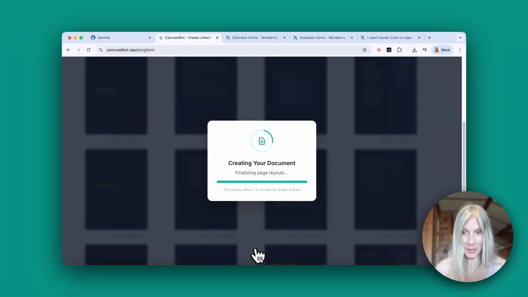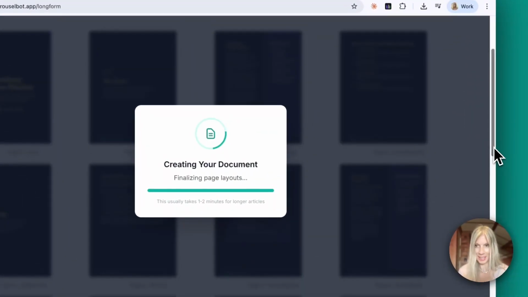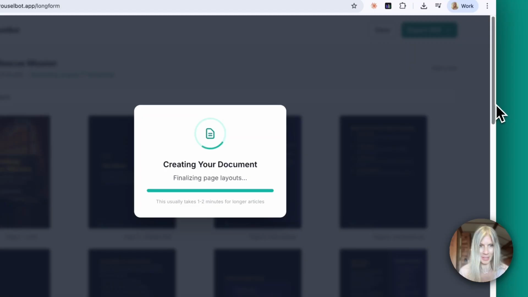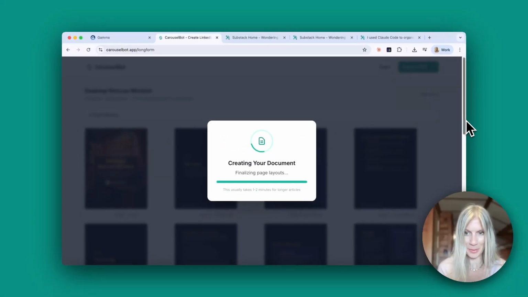So right here, you can see we have some pages coming into focus. And as we scroll up here, we'll see that we have AI imagery being generated. So we've already placed the copy, and now in the background, the AI is determining where it makes sense to drop in a few images.